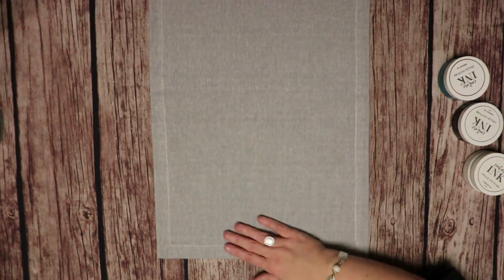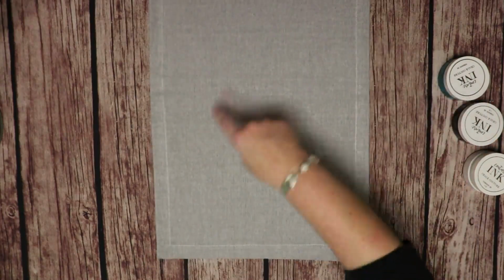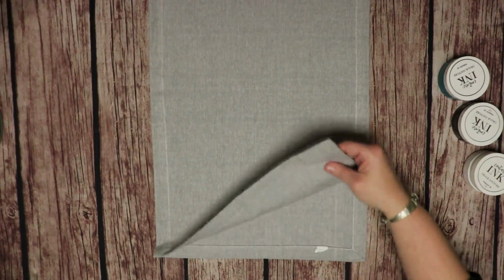This is a table runner and only part of it is shown in the screen. The other part is hanging off the table that way. But I got this at Amazon and I will link it for you. It's pretty nice. It's kind of linen, sort of linen. It's a little thinner than I hoped it would be, but I think it's going to be perfect for this.